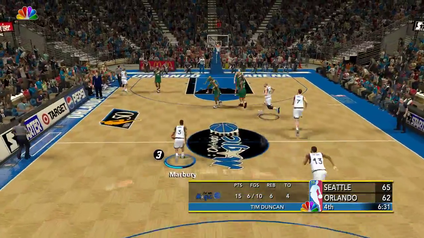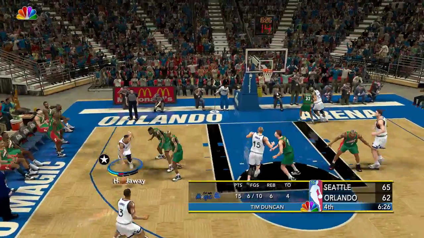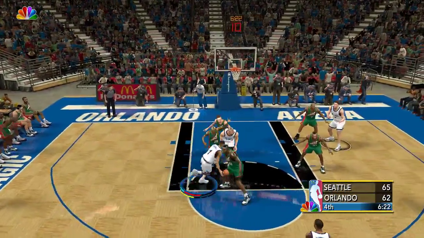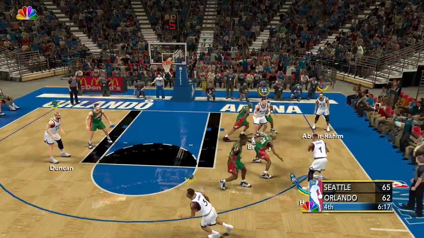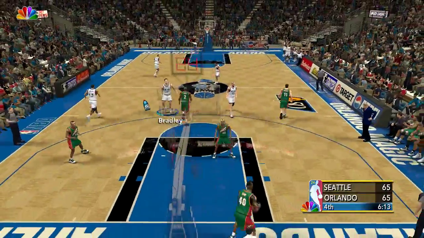Let's give it to Marbury. Why not? See what he's got. Shoot, why wouldn't he? I mean, guys, they're filling it up with ease, executing, getting quality shots. This is fun to watch. Yeah, this is like a clinic out there, guys. This is exactly how you attack a defense. Move the ball, sharp. I don't know why you would leave Sharif out there.